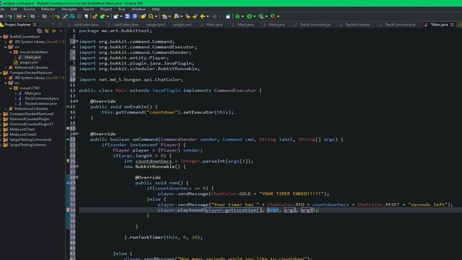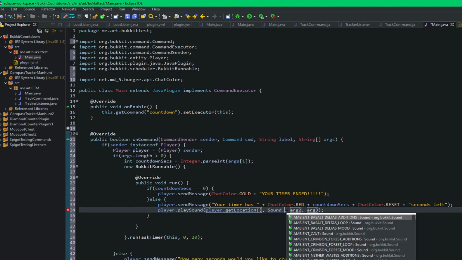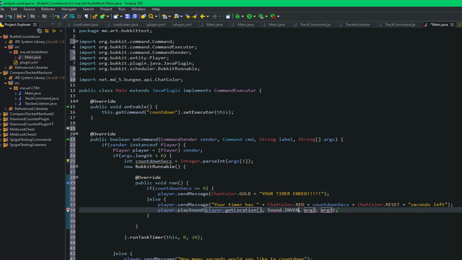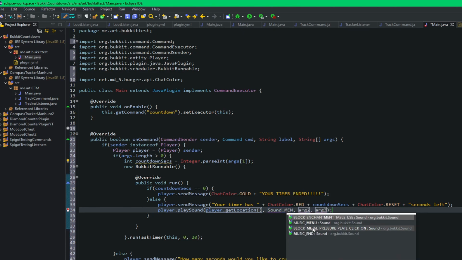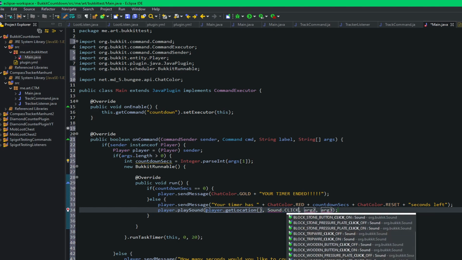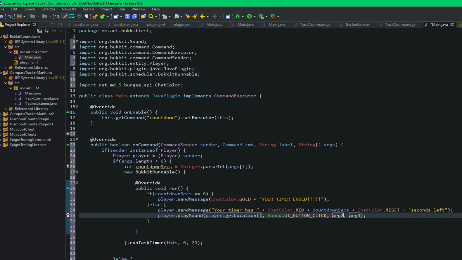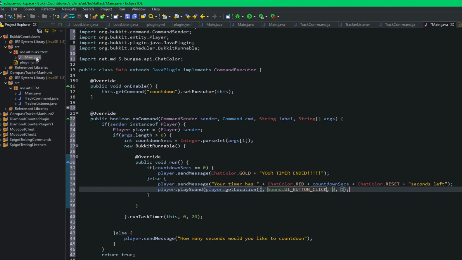It will be Sound.UI_BUTTON_CLICK, and then we're going to play it at a loudness of that, and then at the normal pitch. And then we are actually done, believe it or not, guys.